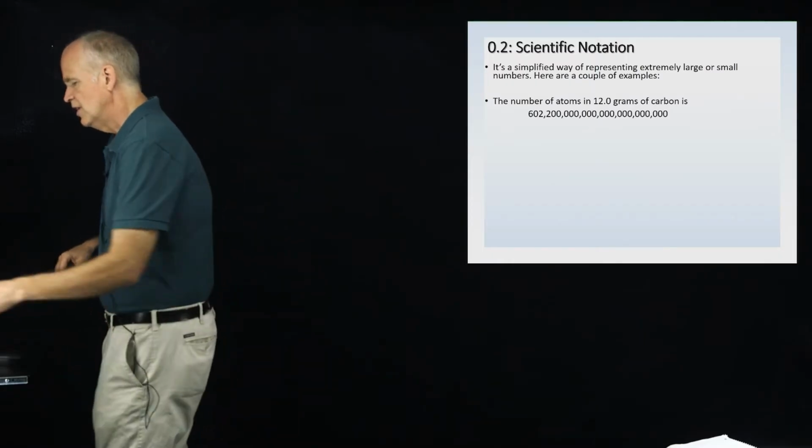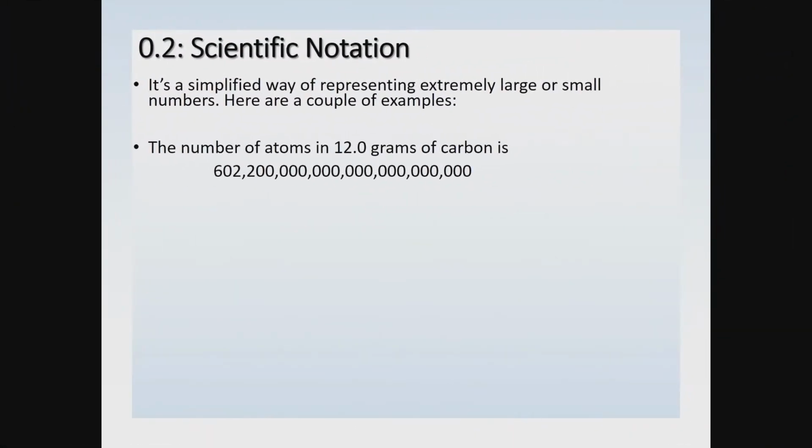So let me talk about what scientific notation is very good for. What it's great about is taking an extremely large number or an extremely small number and writing it in a very nice, handy shorthand form. So let me give you a couple examples of that. The first example I have there is that large number that you see here, the number of atoms in 12 grams of carbon. So you can see that's an extremely large number that we have.